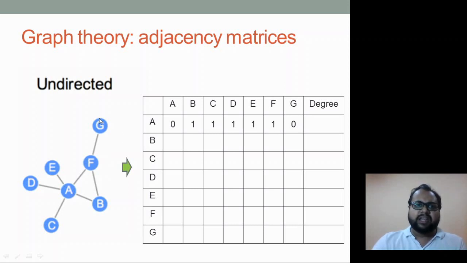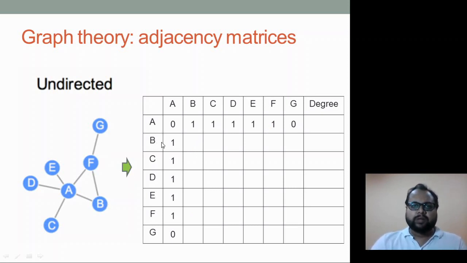Yes, 1. A with G, does it have a direct connection? This is the indirect one. Does it have a direct connection like this? No, so that's why it's 0. Okay, so like this you similarly do it. For A, B, C, D, E, F, G will be the same. Similarly for this, your A will also be the same thing. Now let's do it for B.